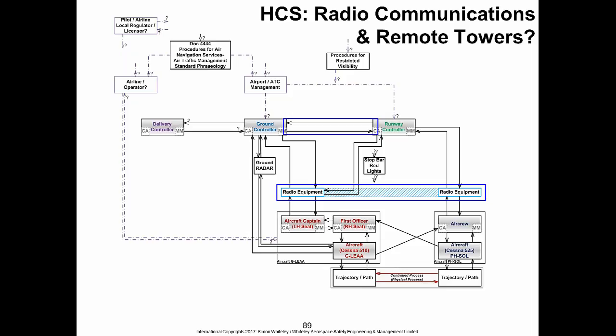So who do you think would employ this tool in an aviation organisation? Well, looking at this control structure, you can see that there are various organisational entities at play here. On the left-hand side, we've got the airline operator with their aircraft and their crews doing the missions that they do. You've got the airport, ATC management, and their staff of air traffic controllers supported by the airport technical equipment. I would argue that any of those organisations could take advantage of this immediately.